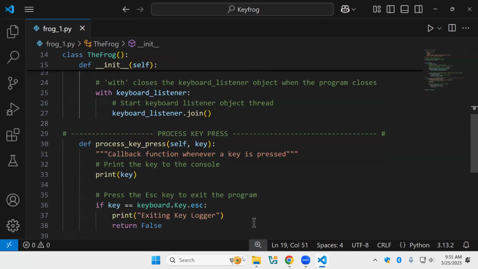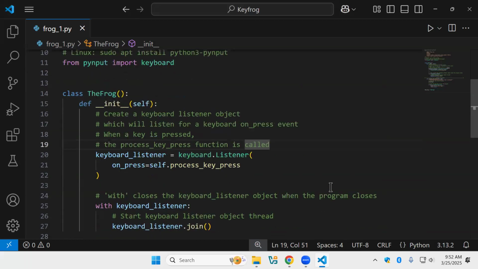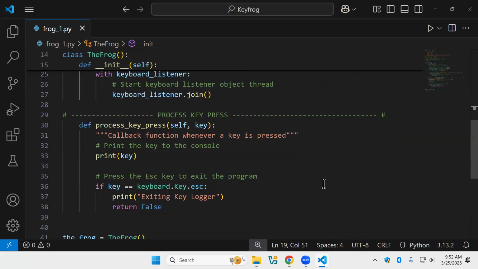So I type in a key, this receives the key press as an argument, because that's part of the definition of how you use the process key press method. Well, it's not really called the process key press, I just called it that. But it's a method that's called when this happens, and it passes in the key as part of how this works. They program that, the people that program the pynput. So I bring in the key, and all I'm doing is printing the key. If I press the escape key, it exits the program. So this is very simple to start with.